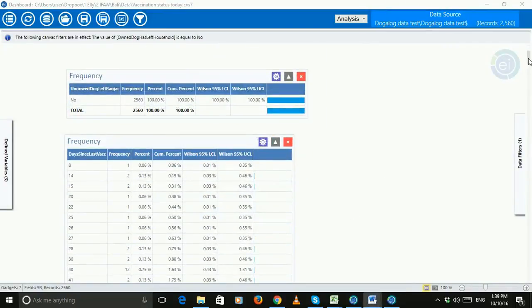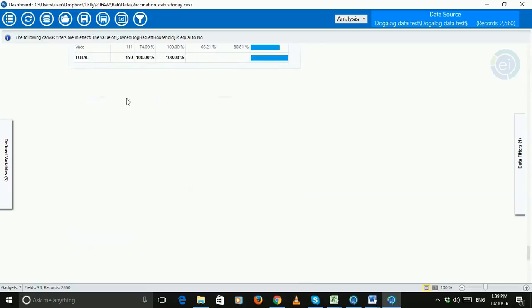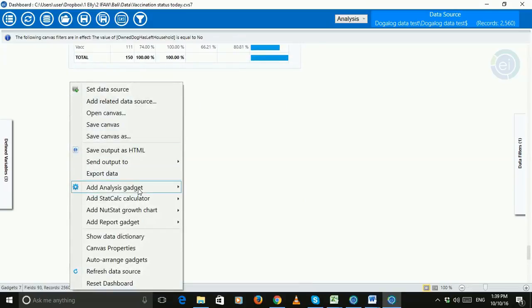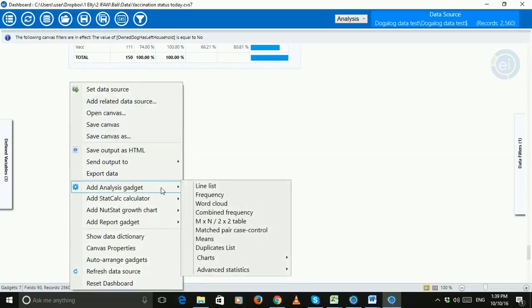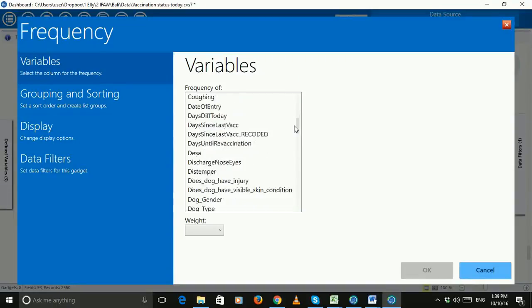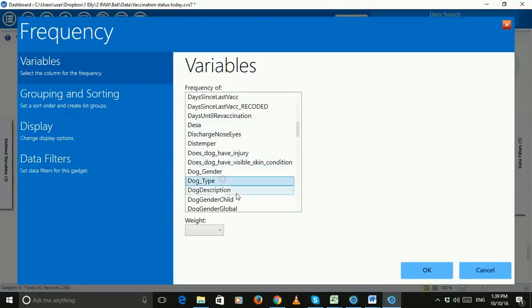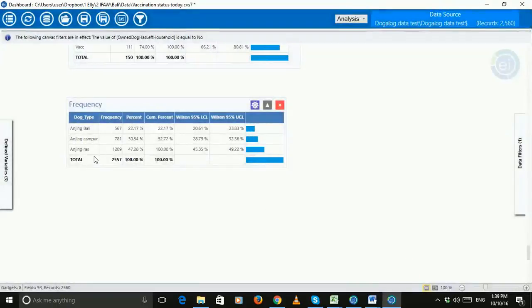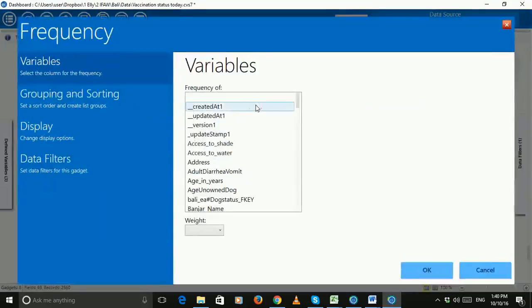You can also work out the things like the dog type. So again, right click, go down to Add Analysis, Gadget and Frequency, and this time we can include dog type instead. Dog type, click OK. This is all the different types of dogs, and if you like, you can go back in and then group that by something like DASA or by band jar.